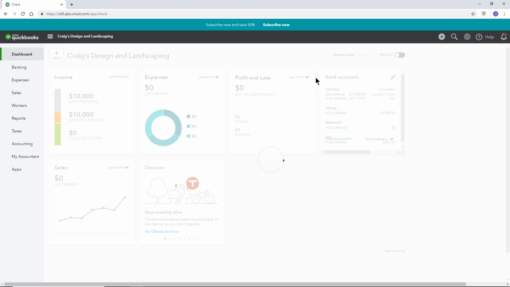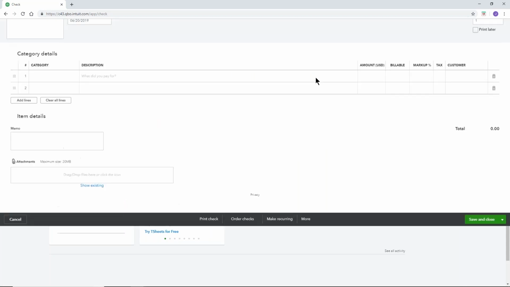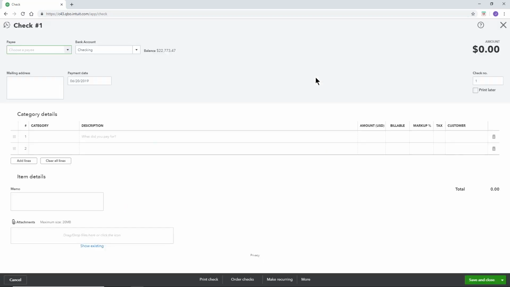So a check is a different type of transaction that we use for a different purpose, but the pieces of information that you fill in are in the same places. So first, up here at the top left, we have the payee field, so who we are issuing this check to. Then we have the date of the check, so when the transaction is taking place.